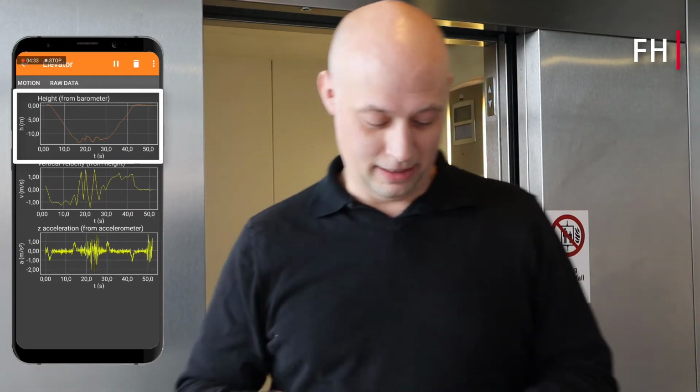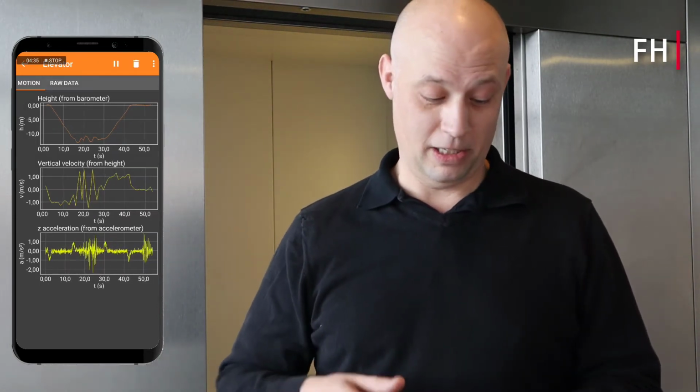And finally there, as out I come, you can see the acceleration as well. You can see the height that I've gone down, the height I've come back up, and from the 3rd floor to the ground floor and back again. So, PhyPhox, a really good way of introducing some of these more theoretical concepts practically perhaps to your students.